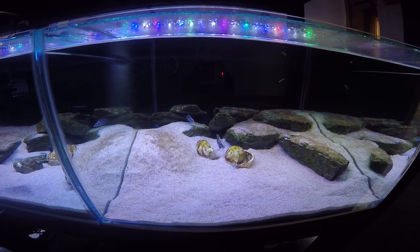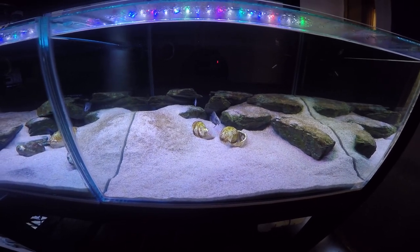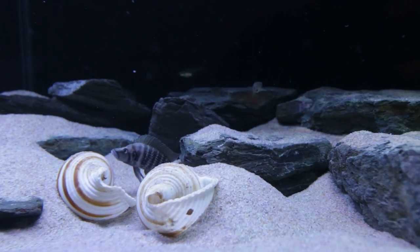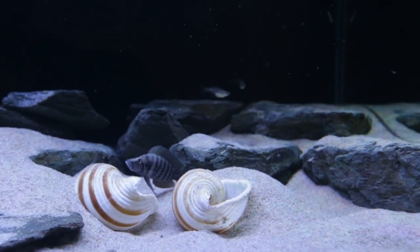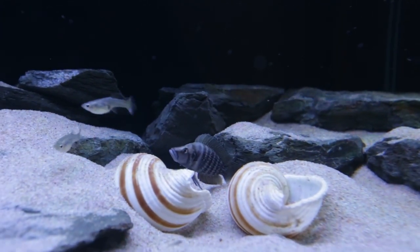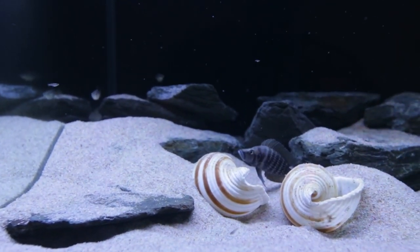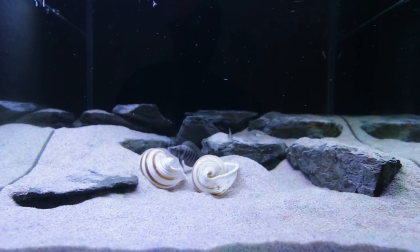When I first got my white calvus, they were extremely shy — it took months to get them used to their tank and to me. I didn't have that problem with the black calvus, but the white calvus would constantly hide. To help them feel at ease, I added some of my largest female endler guppies. This played two roles: it made the white calvus feel comfortable seeing other fish swimming around, and since the female guppies gave birth to fry, it also supplied the calvus with a great source of live food. Female guppies can stay fertile for up to 10 months without males. I kept the female guppies in the tank right up to the day my white calvus spawned for the first time.